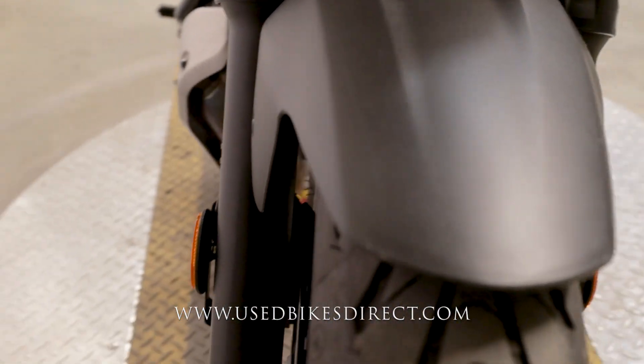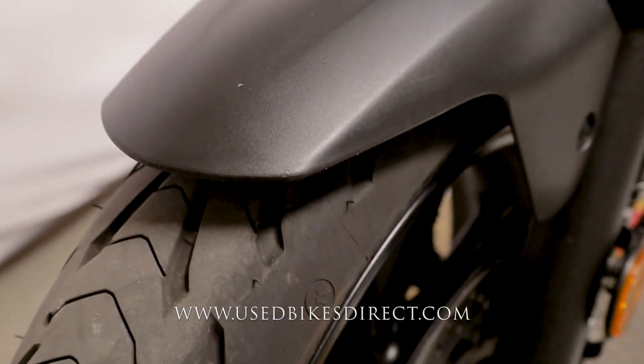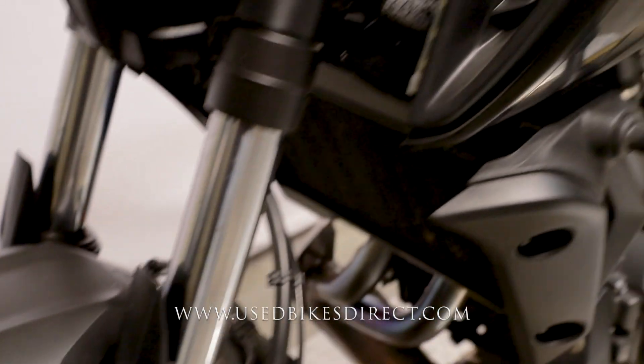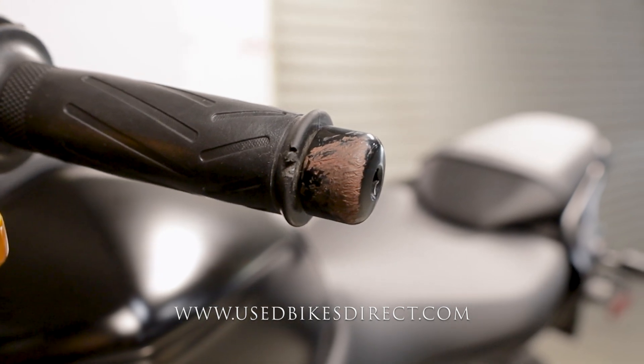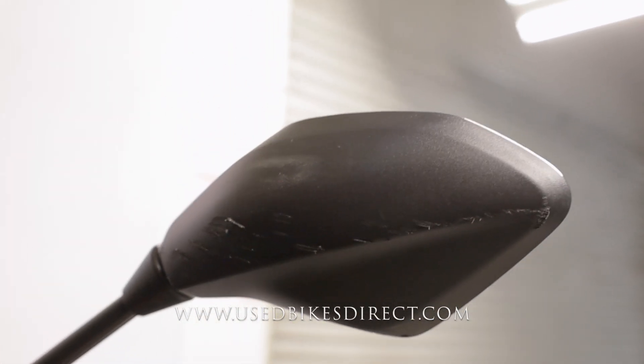Keep in mind it's a black bike so you're going to see a couple of super faint little scuff marks. The main thing to show you is up top on the left-hand side — on the edge of the clutch lever as well as the bar end and side mirror, you do have a few scrapes. But other than that the bike is gorgeous and mechanically sound.